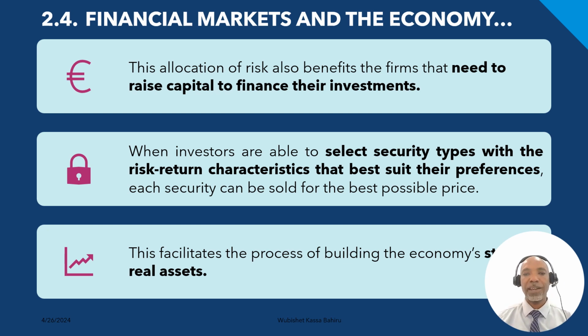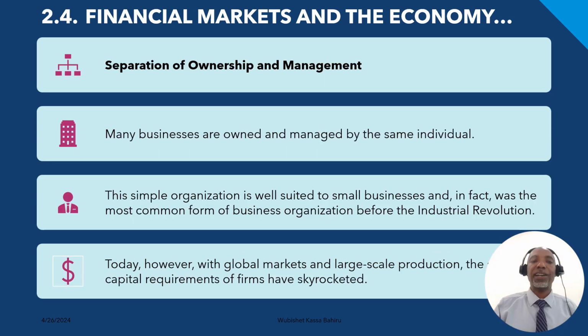As I mentioned last time, risk and return are directly related. The investment activity which has a higher amount of return usually has a higher amount of risk. By behavior, some investors are risk-loving, some are risk averse. So based on their preference, investors can use the capital market to buy and sell securities. This facilitates the process of building the economy's real assets, which means when finance goes out to the market, the real assets can benefit from that activity.